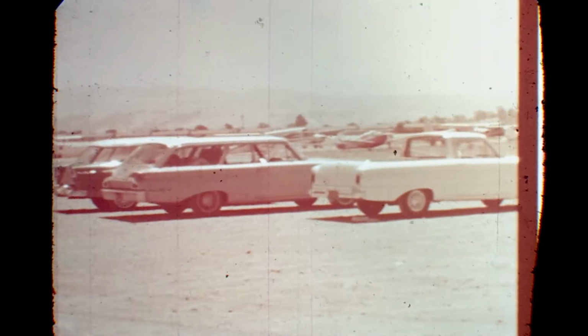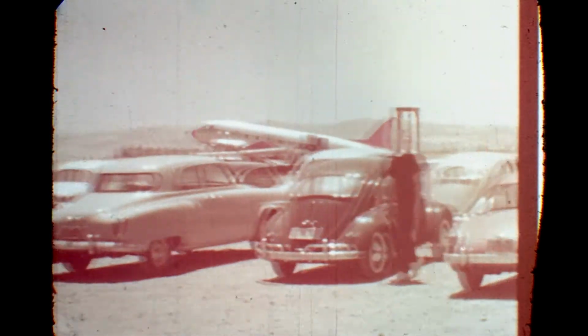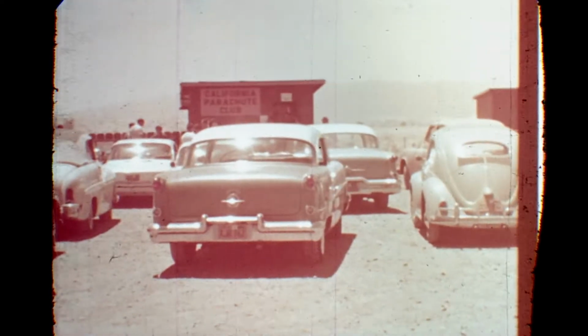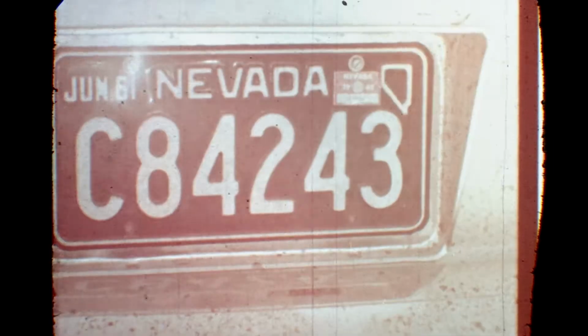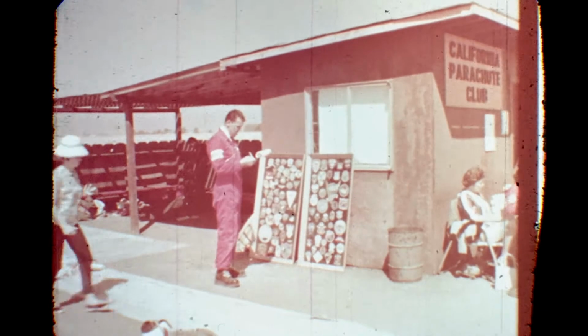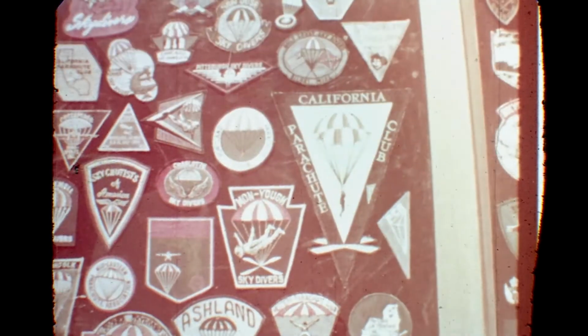The real spirit of sport is competition, and in sport parachuting, the challenge of the jump and the thrill of free fall are not ends in themselves. The sport takes on its real meaning when skydivers test their skill against that of others in inter-club, interstate, and even international competition. With the PCA establishing the basic and standardized rules, competition in sport parachuting has become well organized.